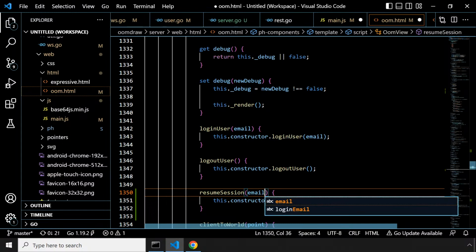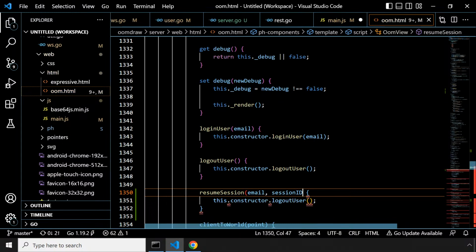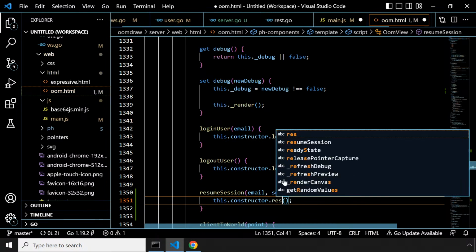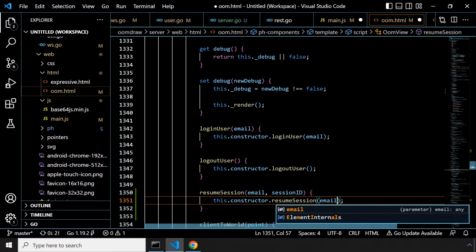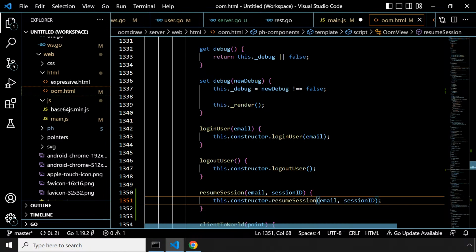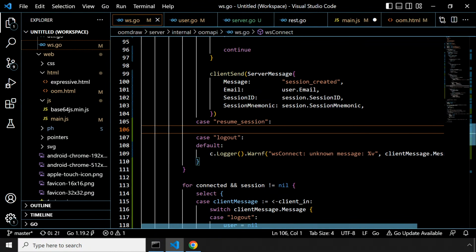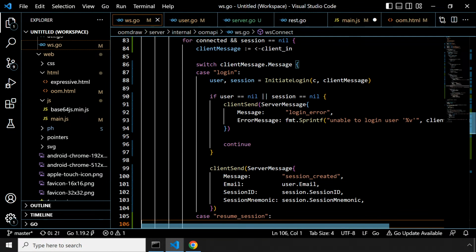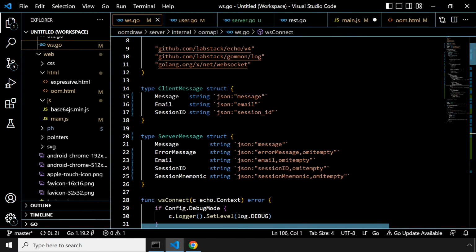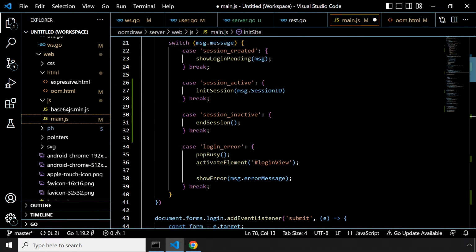Same session. Okay. Same session. Okay. Now, what this did was basically create a stub on each instance of the class to call the static resume session function. Now, if that all worked correctly, go back over here, and we should have gotten a... I think the cool thing is all those fields are already defined in the client message, right? Pardon me, yes. Oh, but it's called a session underscore ID. All right, so we better do that.